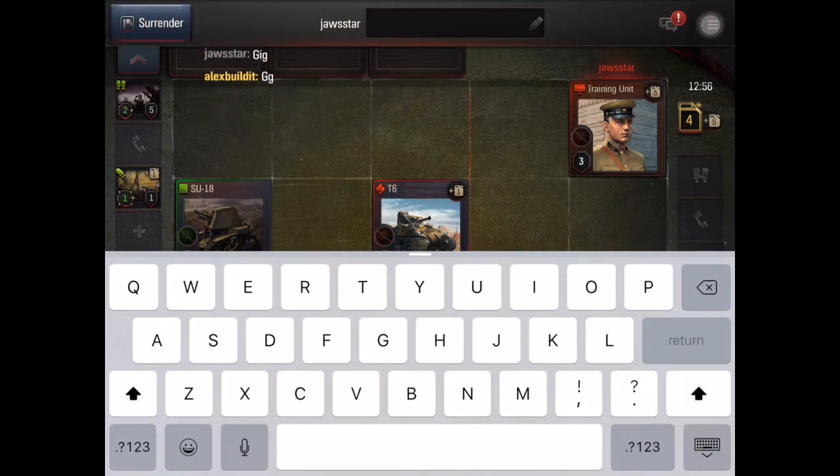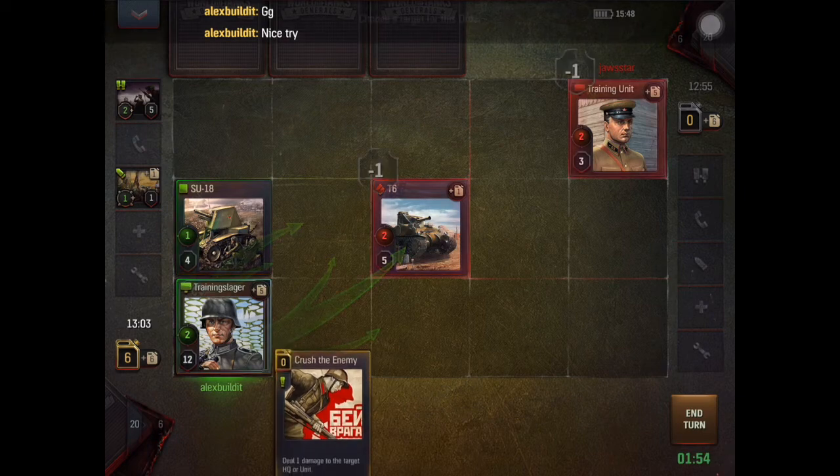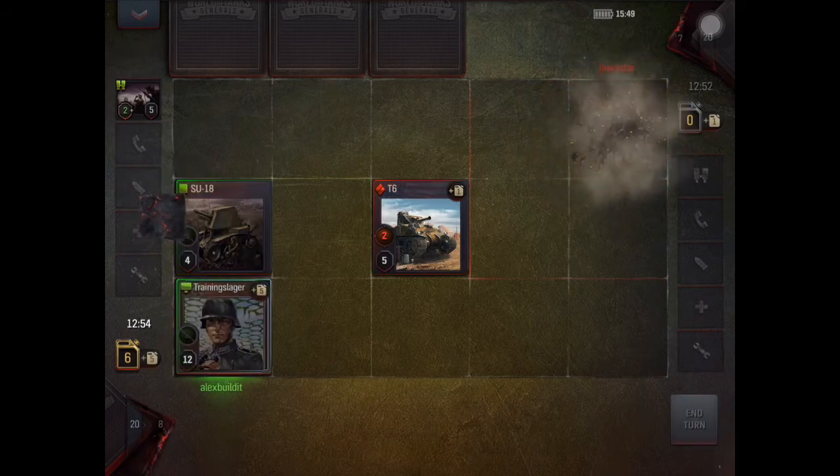He says GG. I put GG. Nice try. It was a good try, but not much you can do against a really good blitz deck here. I use that. Now, no matter what, it's game over. And goodbye. Easy win with the blitz deck.